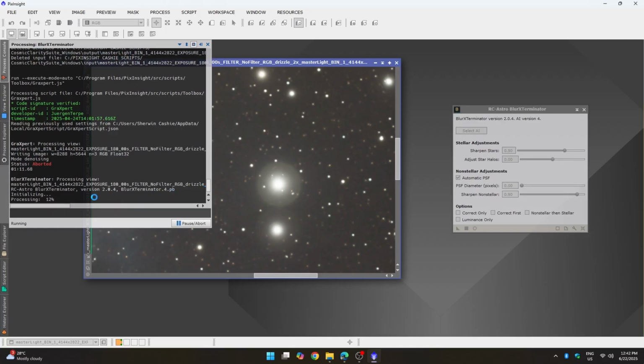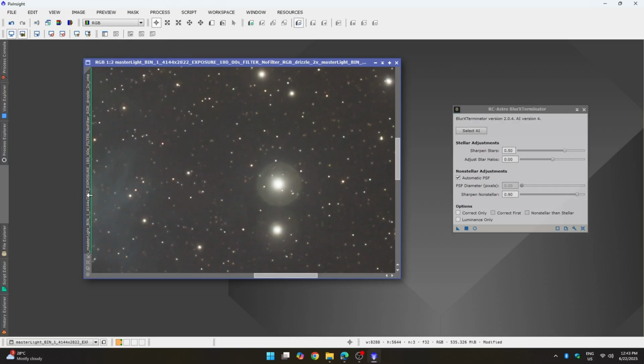And wow, look at those numbers go. It's going pretty quickly. And again, much faster compared to using the previous graphics card that I had. So again, I definitely recommend getting a GPU graphics card, or a graphics processing unit, that has CUDA enabled. And as far as I remember, only NVIDIA graphics cards allow CUDA. And that's it. In less than a minute, I was able to run BlurXTerminator. Before, it took quite some time.